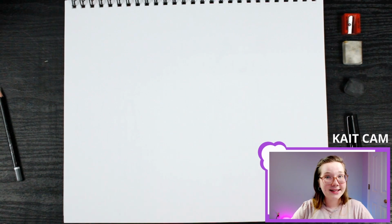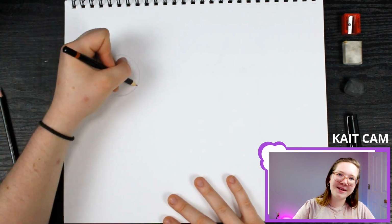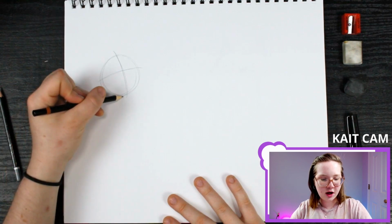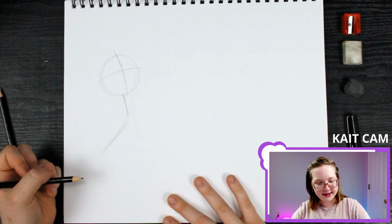We're gonna start with the head because the head determines the proportions of the body. Proportions just means how big or small something is when compared to another thing. So here's our head. These are called cross graphs. They show us where the head's gonna be looking. This is called an action line. It tells you what the subject is doing.